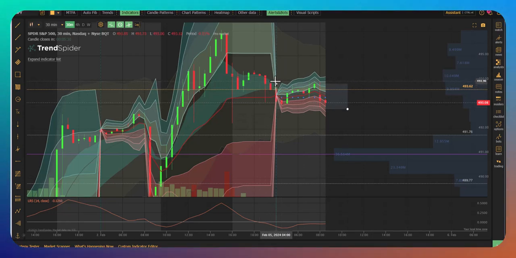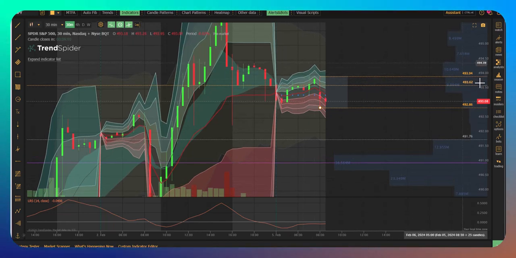And so that might be above 494, which is a very familiar number to us, and below 492.80. So let's just put those in very quickly. Click and click again. I don't really want them all in that orange, but we'll be just fine for today, right? These are our lines to look at today.